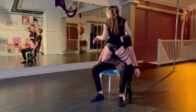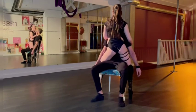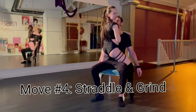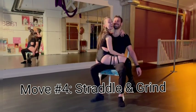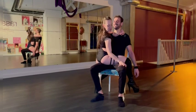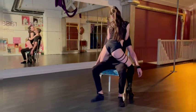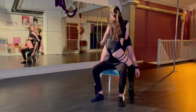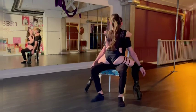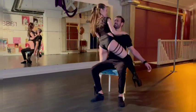When we're here, I'm quite short, but maybe you have more space. You can move your hips, either moving side to side, circling, maybe even doing some body rolls. Remembering that besides your hands, you can also touch your person with your body, like maybe rubbing your breasts in his face or your booty, or brushing your booty against their thigh. So really play around a bit before you sit down. You can always choose to step back off, and maybe they're too eager and you're like, no, moving away again, or maybe you want to stay there.